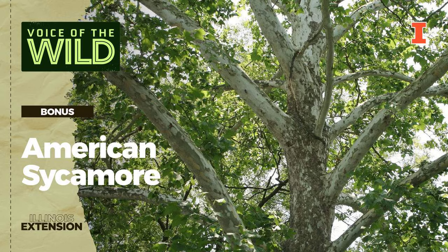This is the American sycamore. Voice of the Wild is a service of Illinois Extension's Natural Resources, Environment, and Energy Program. Thank you to our marketing team: Emily Steele, Aaron Knowles, and Matt Wiley. An additional thank you to Dr. Brenda Milana-Flores for answering a tree anatomy question, and to Dr. Joy O'Keefe for good suggestions. Shout out to co-workers Peggy Doty, Ryan Pankow, and Lane Kenoki for the conversations that got me thinking about the American sycamore. Many of the bird sounds used today came from the Macaulay Library at the Cornell Lab of Ornithology. This episode was written and narrated by Brody Dunn. Thank you for listening, and if you really like this presentation style, please let me know.